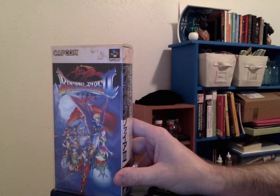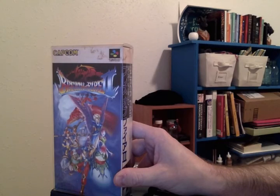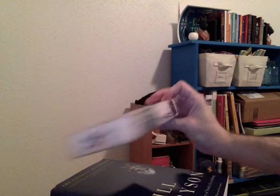It took a while to find a copy in this good a shape and absolutely mint complete, and it was only $8. I've noticed that sometimes there'll be a game that's cheaper than the rest that's just sitting there. And I get the feeling that people are under the impression something's wrong with it because it's half the price of everything else and it's been there. I always take a leap on those, and I have not been disappointed yet. So this looks brand new inside. There is absolutely no wear anywhere.